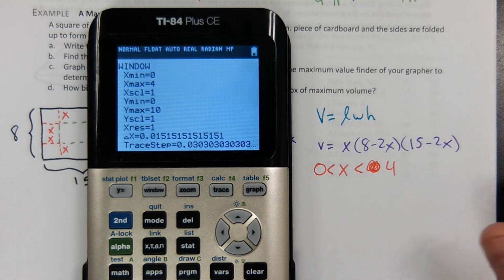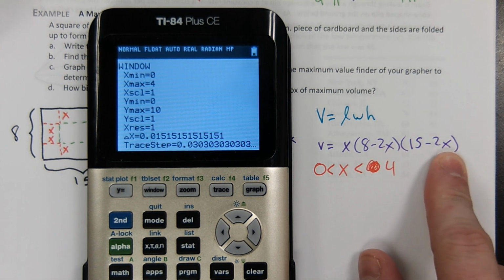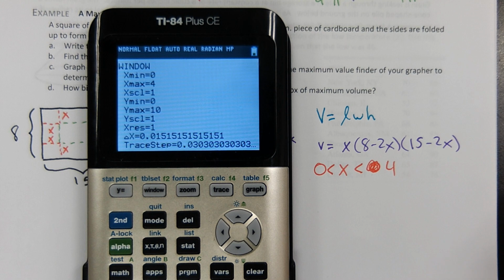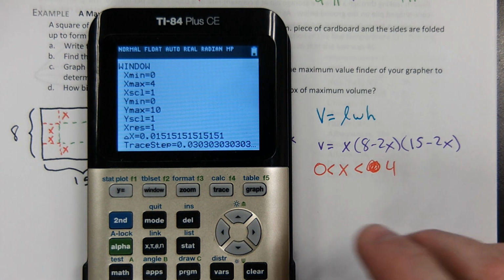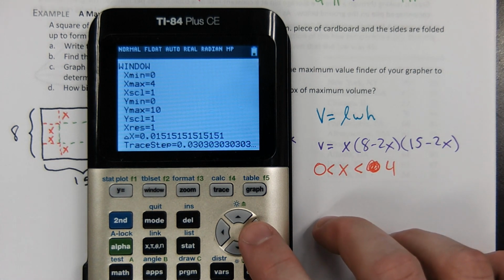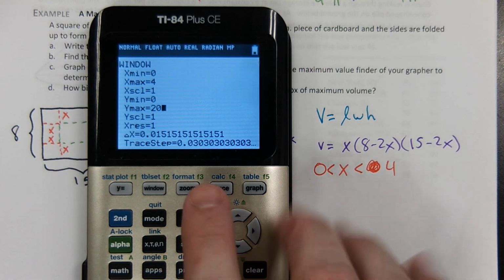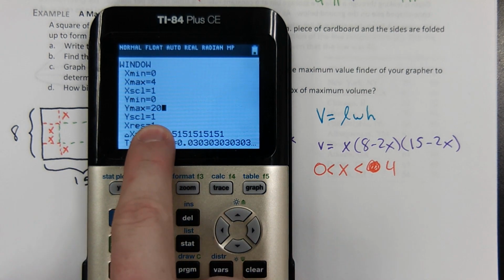Well, I mean, the volume is 3 dimensions, though. I know. If you plugged in 4 for the X's, that'd be the max, right? No, because that'll be 4 times 0 times 7. 32. Why such a weird number, 32? 20? So let's type 20. I guess we can have 20 tick marks, whatever. Let's hit graph.